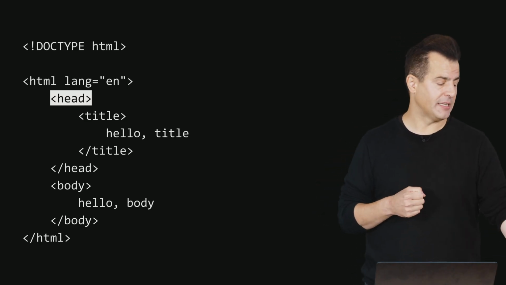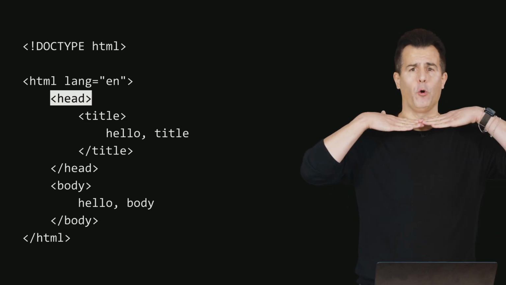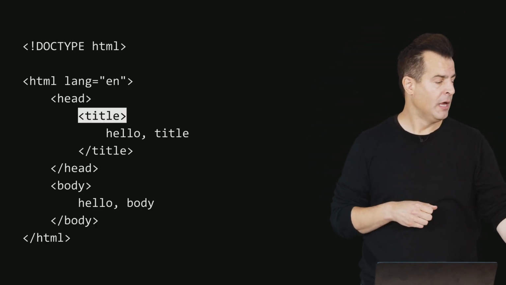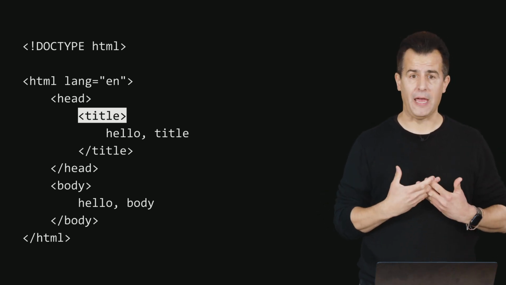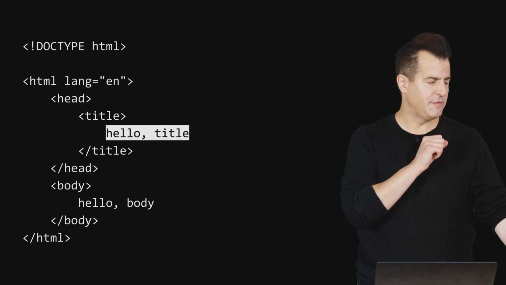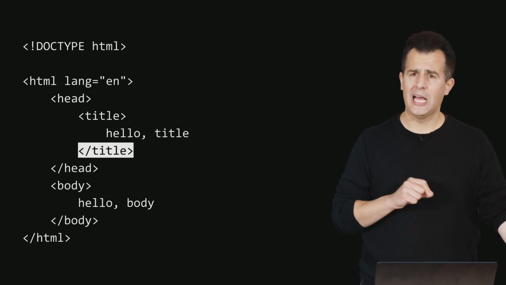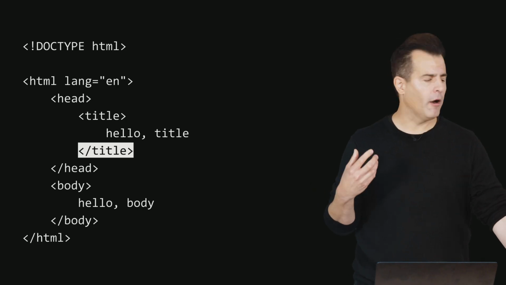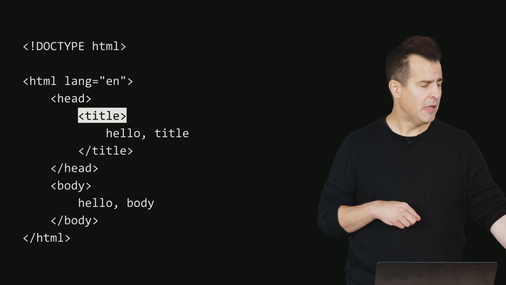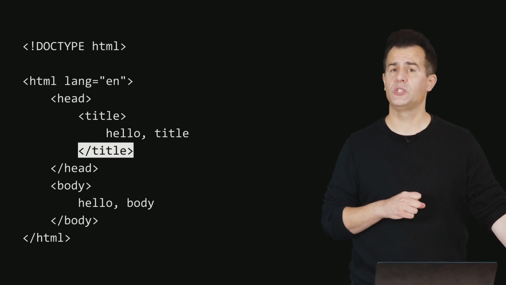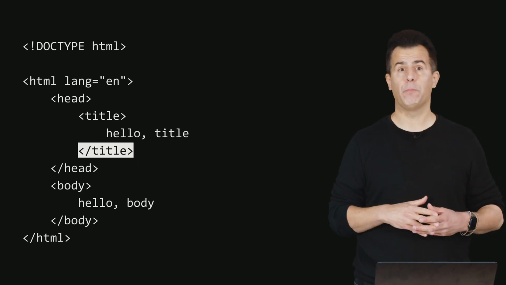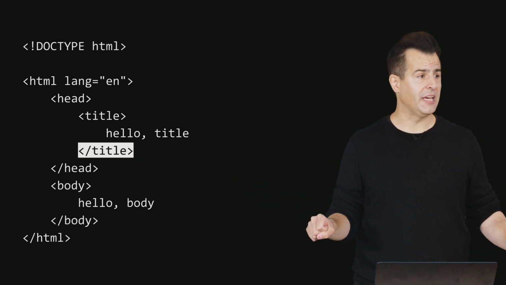Now we have a sequence of other tags. Hey, browser, here comes the head of the page, which metaphorically is like the very top of the page here, aka the tab that we looked at a moment ago. Hey, browser, here comes the title of my page. What's the title? The title is hello, title. Now things are a little weird. The next line of text here is open bracket, slash title, close bracket. And whereas I might call the previous tag the open tag or the start tag, this one here now would be the close tag or the end tag. So there's a symmetry here that effectively is conveying to the browser, hey, browser, that's it for the title. The title is now complete.